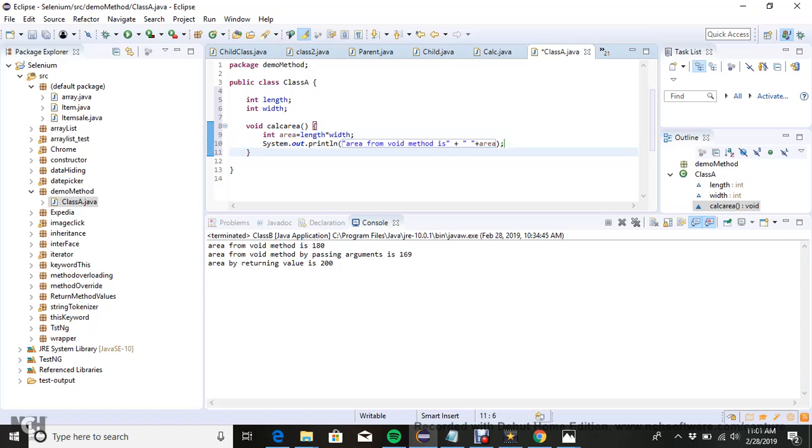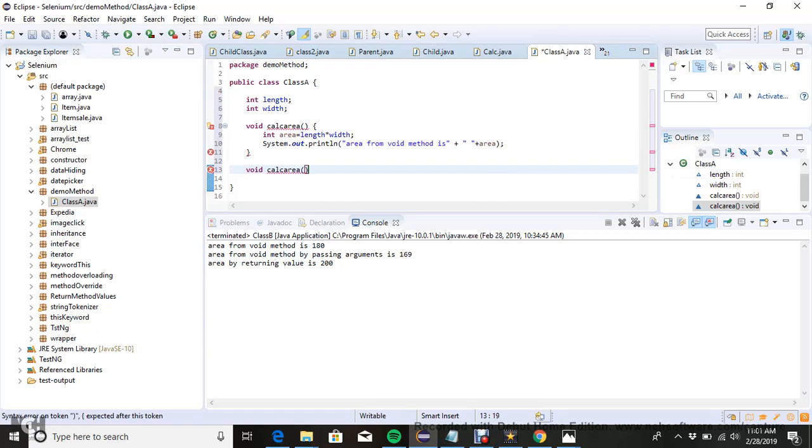All right, so then we will create our next method, void calcArea, but here I'm going to pass the length and width as arguments, integer length, integer width. Now we are going to construct the method body by calculating the area.